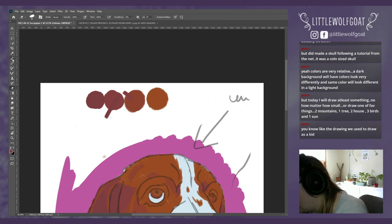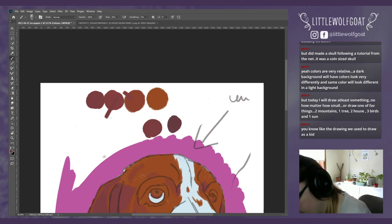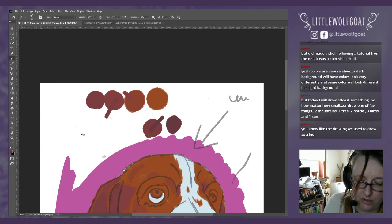Change playlists, actually. Is that too big a jump? Make a new layer before you do anything. Before you mess it up, make a new layer.